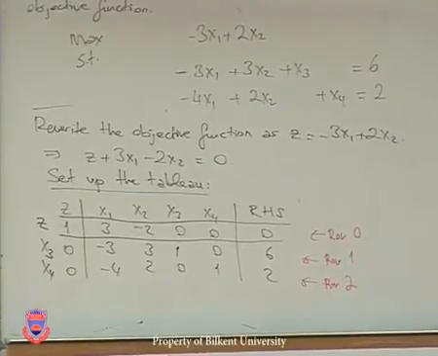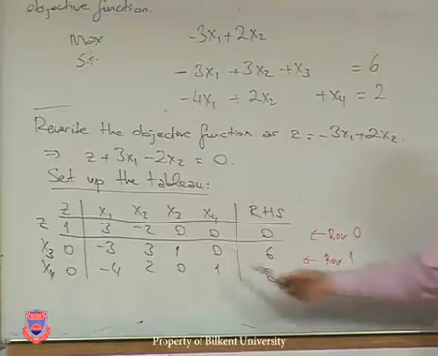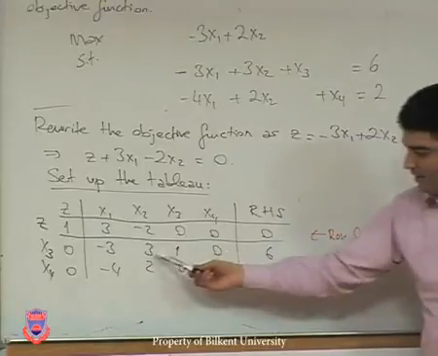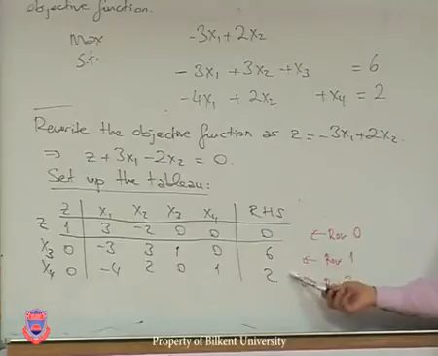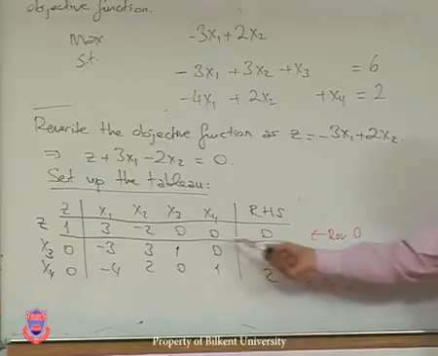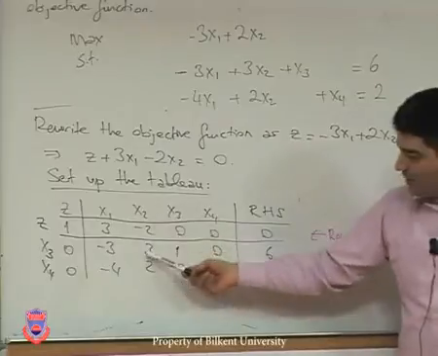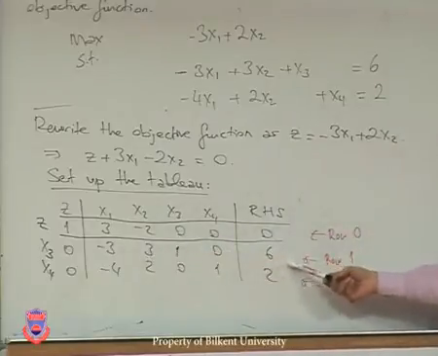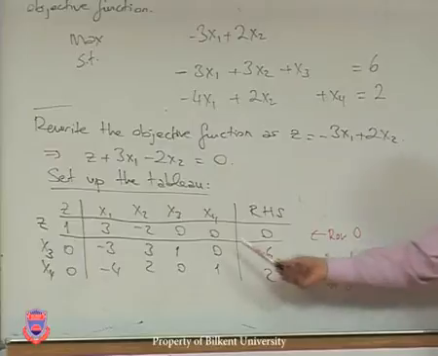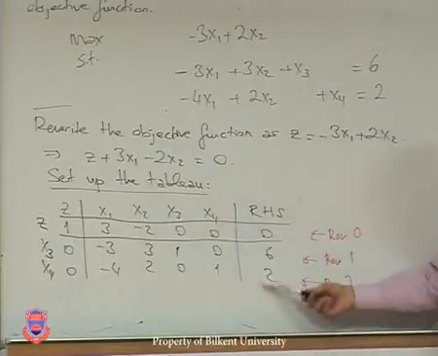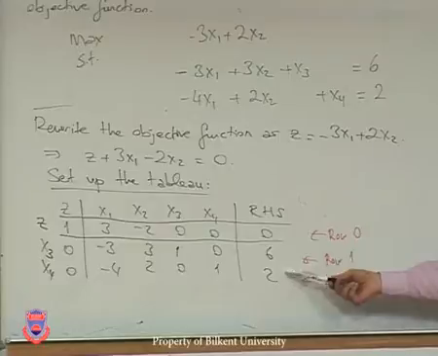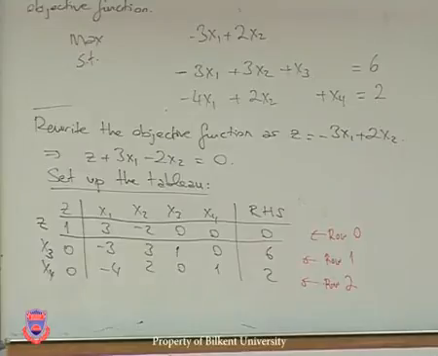However, there's one thing I need to be careful about. I can try to increase the value of x2, but if I change the value of x2, and I look at row 1 and row 2, that also affects the values of other variables, right? For example, in row 1, if I increase the value of x2, then the value of x3 will change, because I have to satisfy this equation. Similarly, if I change the value of x2, then the value of x4 will also be affected. So I cannot really increase the value of x2 in an uncontrolled way, in some sense.